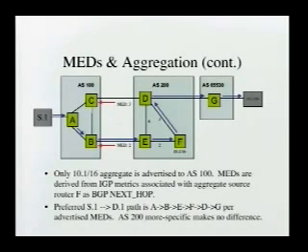Maybe it's all your core routers, or core routers that are in the backbone center core of your network, or in a certain place. Typically, you don't announce your aggregates from a singly connected peer router, because if that router goes down and is still announcing your aggregate, you'll black hole traffic. So what you see here is the aggregate is announced from this point, and it's the MEDs associated with that aggregate.